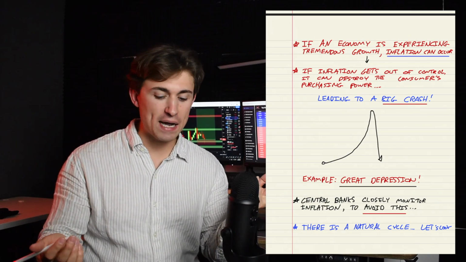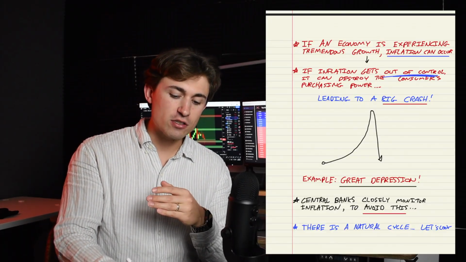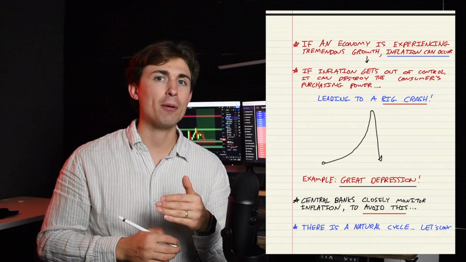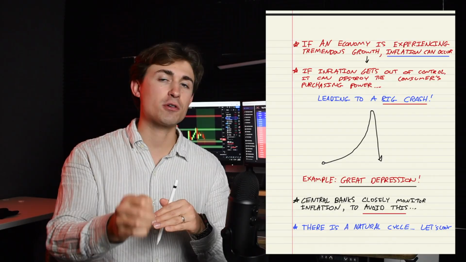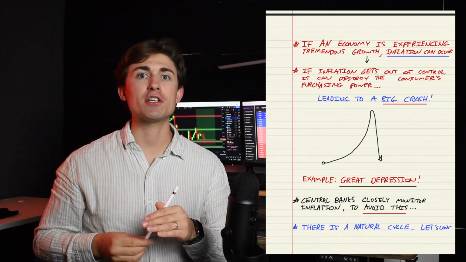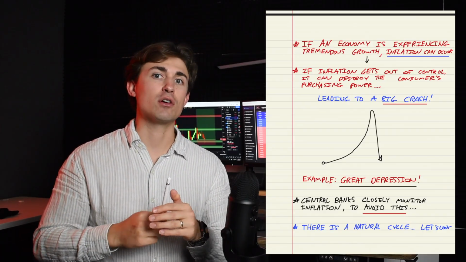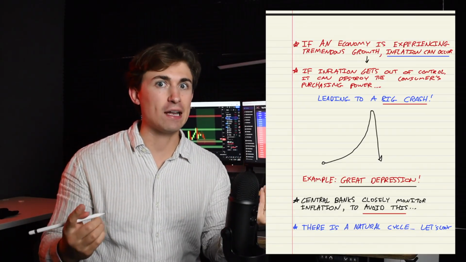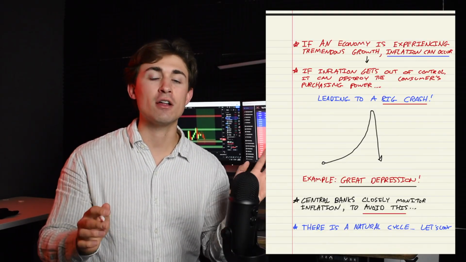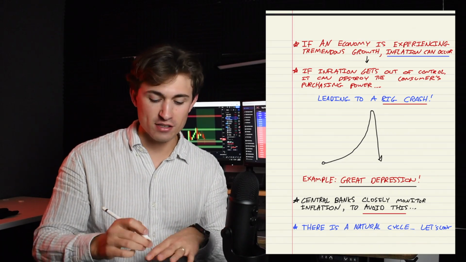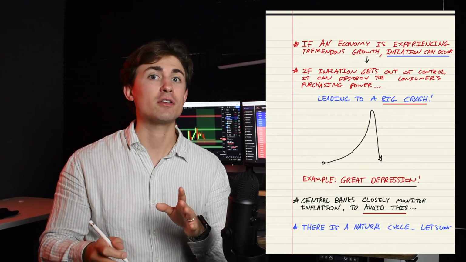And that doesn't sound too bad until you realize if inflation starts to get out of control, it can actually destroy the consumer's purchasing power. It's kind of weird, right? You would think, well, people are getting paid more, they should be able to buy more things. That is true to a certain point, but if everybody's just rushing and bidding up all the prices, what happens is it starts to get out of control, prices go way too high, and then there's kind of a collapse, and that can be really, really ugly, like you can see in my perfectly to scale, brilliant drawing here. I'm just kidding, it's just an illustration. This can lead to a really big crash, and it's really, really ugly, and it's happened in the past.